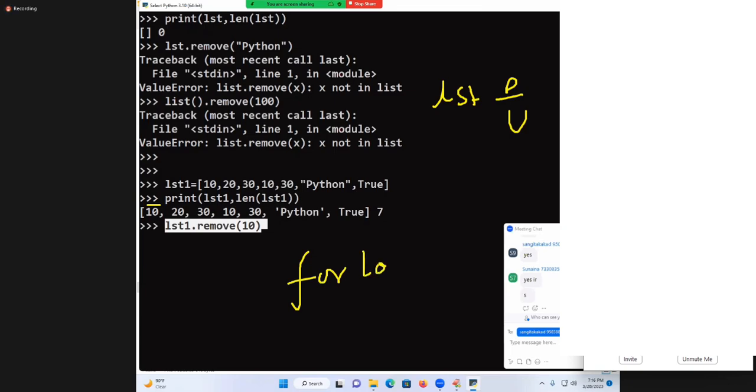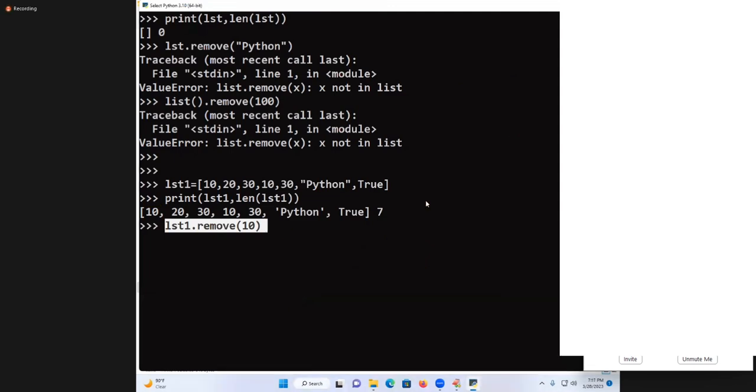For loop concept I will be telling. It is a separate program in the class. What is that program? Write a Python program for removing the duplicate values. That I'll explain separately in the class, and the doubt is genuine. What is the genuine doubt? How to remove the duplicate element? How to remove all the elements? Suppose I tell you to remove all the elements, you will ask how to remove only one element, sir. If I say only one element is removed, you will ask how to remove all the elements. That's why I am telling you at the beginning only.